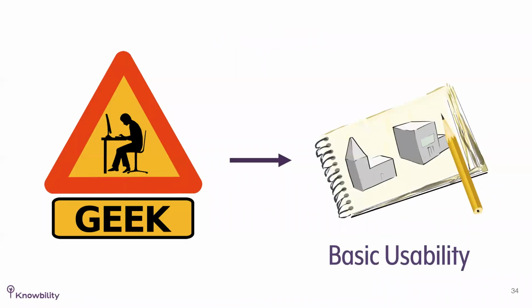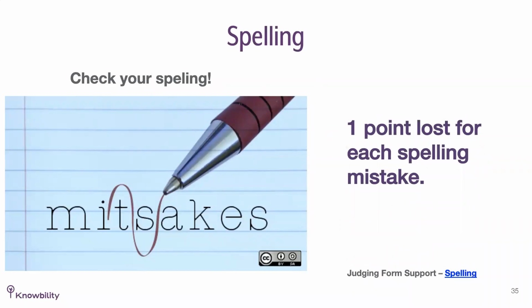So now, it used to be there was only basic usability things after this, but now we have a few more. But spelling, you lose a point for each spelling mistake, okay? So check your spelling, and I did purposely misspell spelling at the top of this, but it's easy to look it over, especially if you've been doing a lot with the site and looking at it a lot. You want to have somebody else read it. If you can, learn how to use the screen reader, that's a great way, is to have the screen spoken to you either through a screen reader or through text-to-speech.